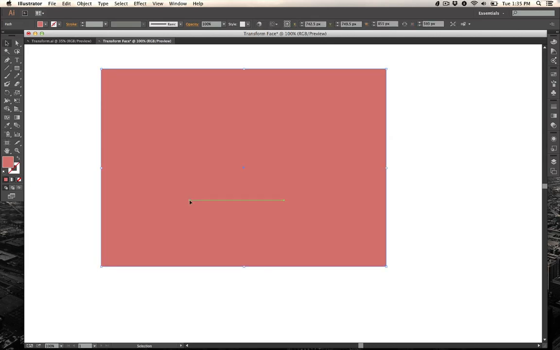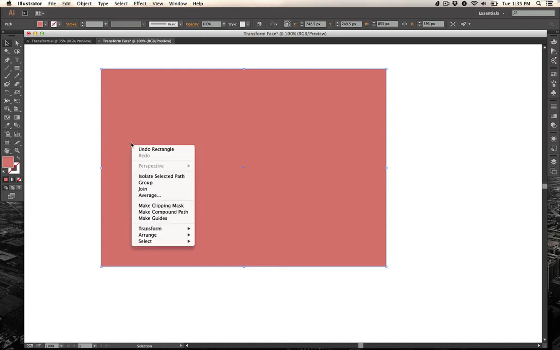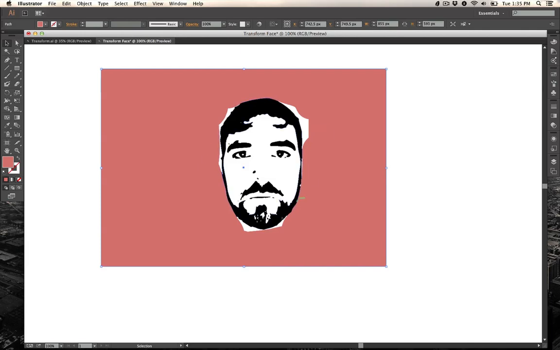And then I'm going to get my move tool. Type in the letter V for move. Go to arrange, send to back. And now you can see that all of these different white pixels are really just in the way. So a very quick and easy way to select all of those is to get your magic wand tool, which the keyboard shortcut is Y. Then you're going to select basically any white pixel. Once you do that, it selects all the white, and you just hit delete, and it will delete all of those white pixels that are in the way.